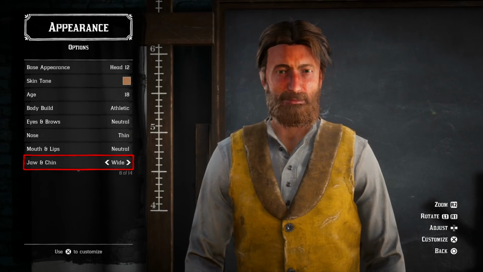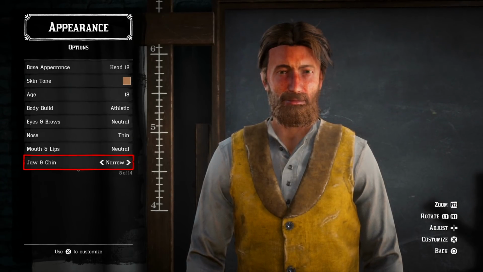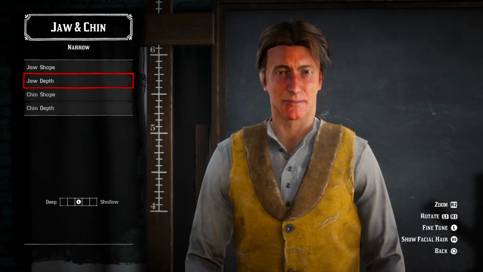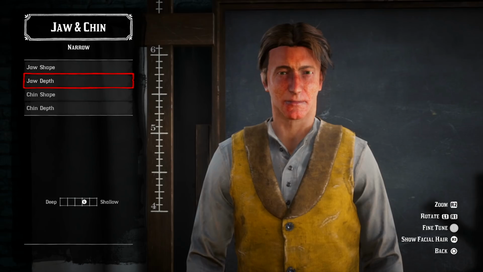From there, we move on to jaw and chin. So everyone wants to have that super chiseled chin. And for the guys, that's what we ended up going with today. We ended up going with narrow. We didn't want it to be super wide and flat. So for the jaw shape, I ended up going a little bit more narrower and a little bit lower. So kind of in that one quadrant down and to the left.